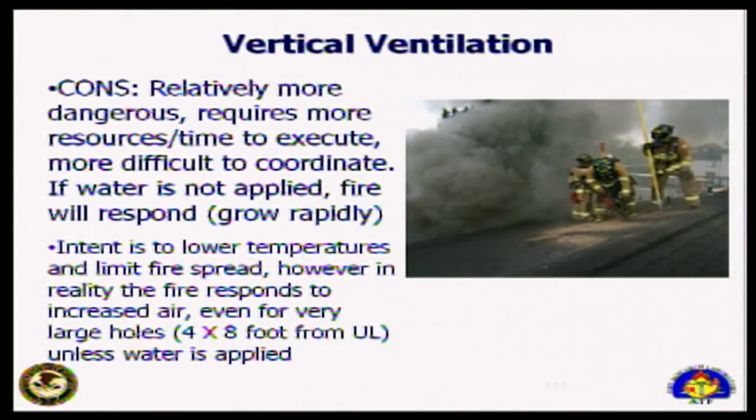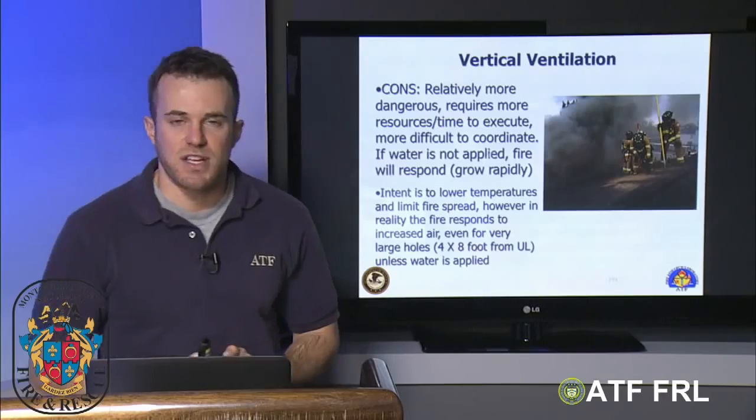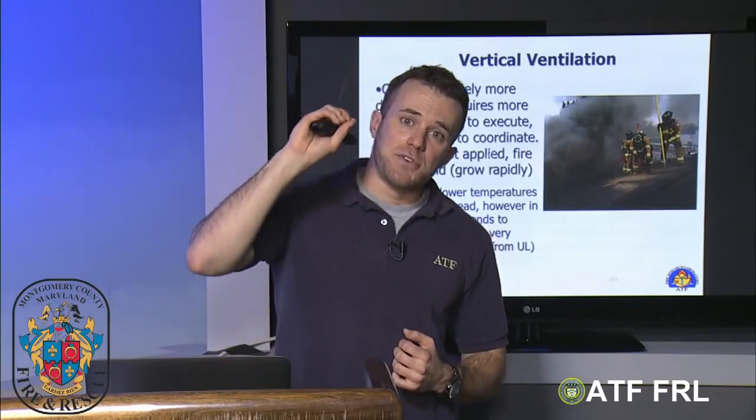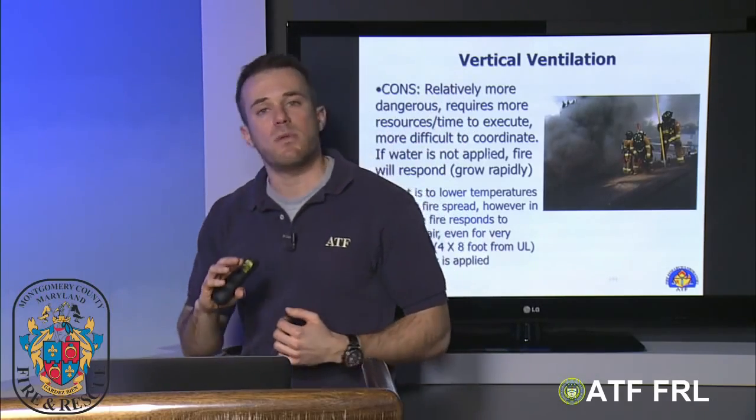Well, it's relatively more dangerous. Why? Because you're putting a crew of at least 2 people on top of a sloped roof above a working fire using a saw with potentially limited visibility in an IDLH. What are some of the other cons? Well, it requires more resources. It takes a crew of at least 2 people to safely cut a hole. It's also difficult to coordinate. What do we mean by that?